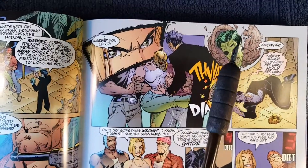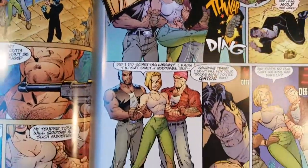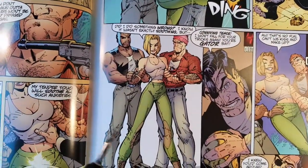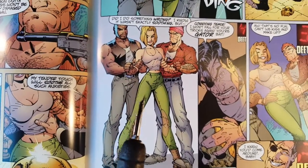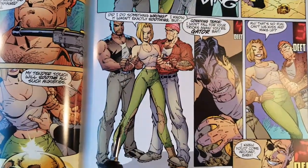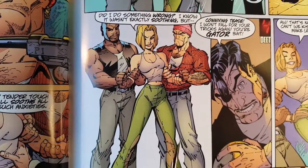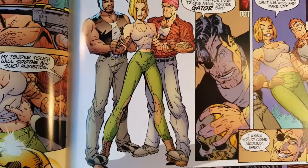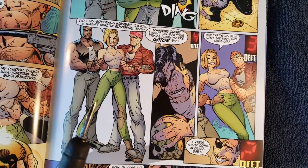But this was a great sequence, and I mean how he placed everything. There's this nice flow that takes you up here, and then this shape kind of starts to bring you back around here. Then you've got a pause beat, and actually this was in the Danger Girl sketchbook, this panel we saw, so you can always go back to that and see where he added more detail to the original sketch drawing.